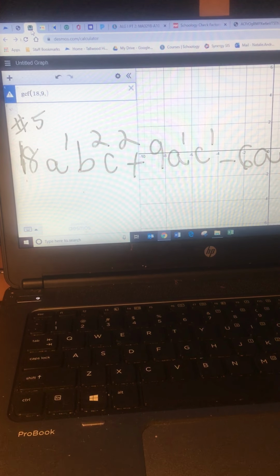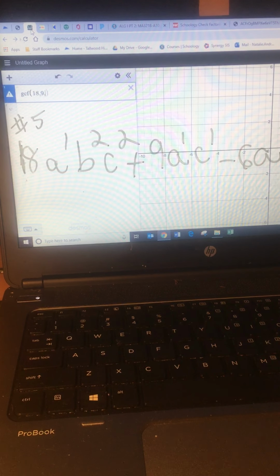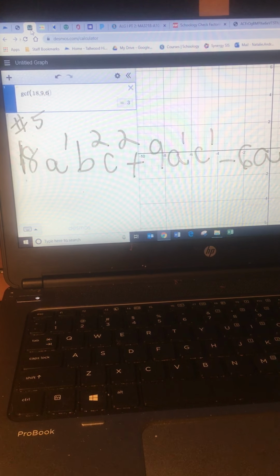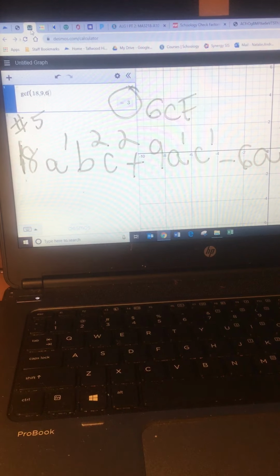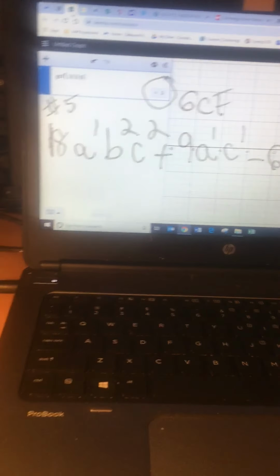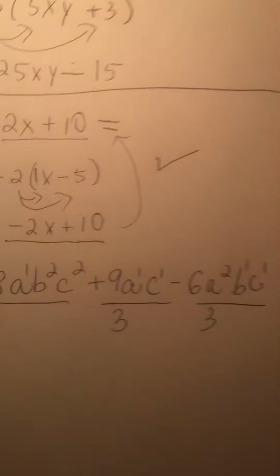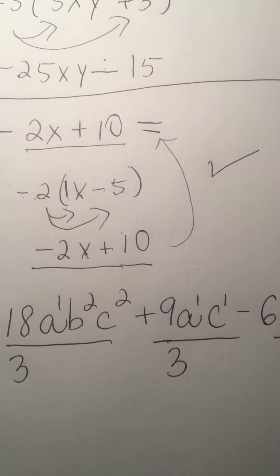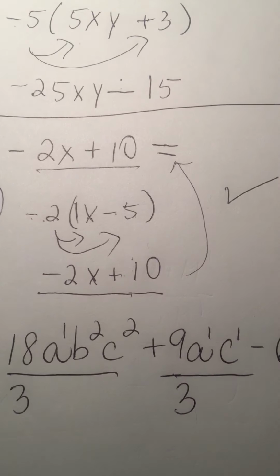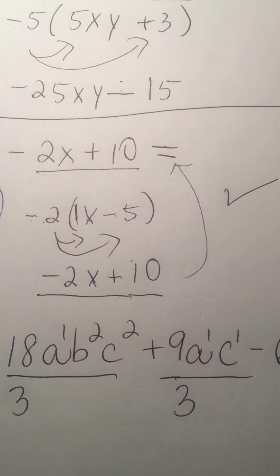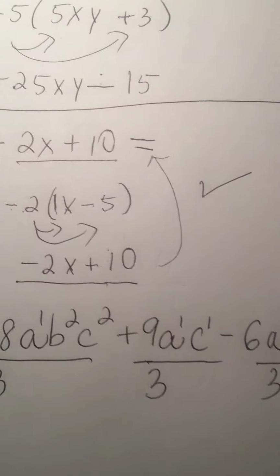Do you see how there's -6 there? You do not want to use negative, so just put 6. Now, look at this. It gave us the answer, 3. So our GCF is 3. Okay, now we're going to get back to our actual paper. I had 3 also because I did it by brain power. I did not use Desmos, but either way will work. So we got 3 on all of them.